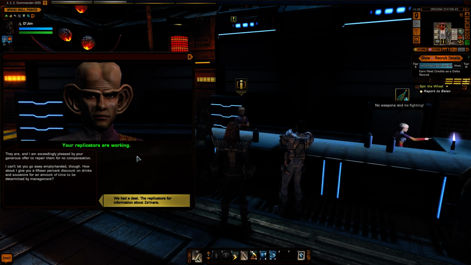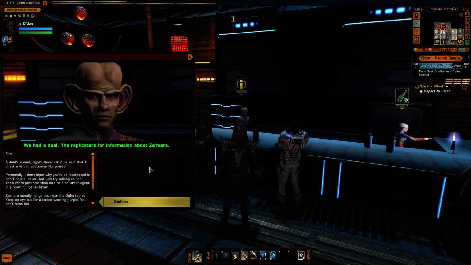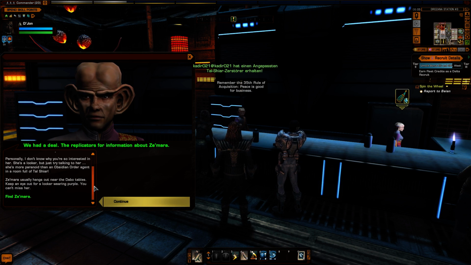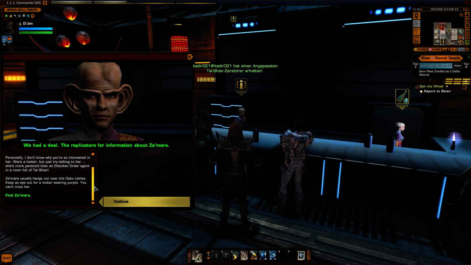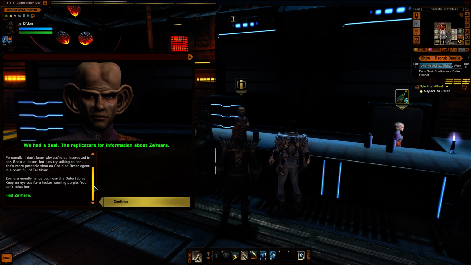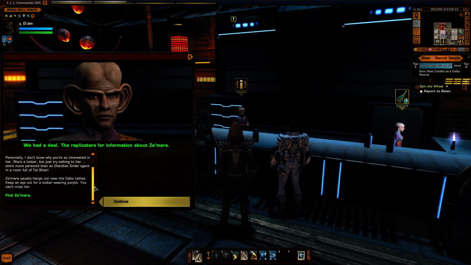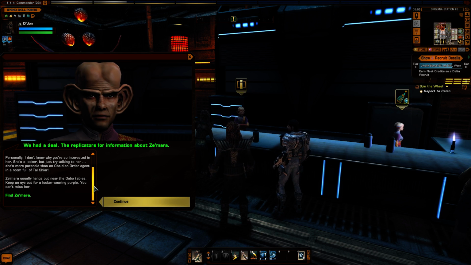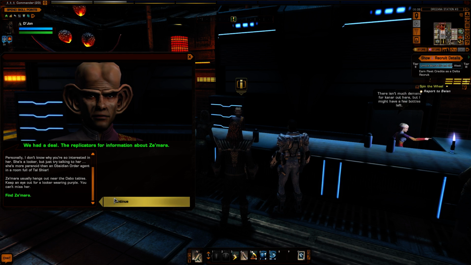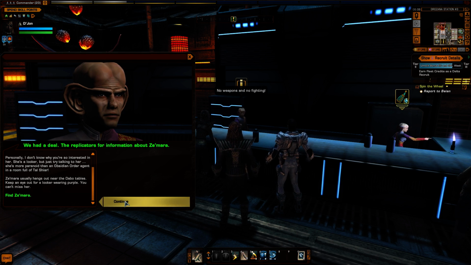The replicators for information about Zamara. Fine. A deal's a deal, right? Never let it be said that I cheat a valued customer like yourself. Personally, I don't know why you're so interested in her. She's a looker, but just try talking to her. She's more paranoid than an Obsidian Order agent in a room full of Tal Shiar. Zamara usually hangs out near the Dabo tables. Keep an eye out for a looker wearing purple. You can't miss her.